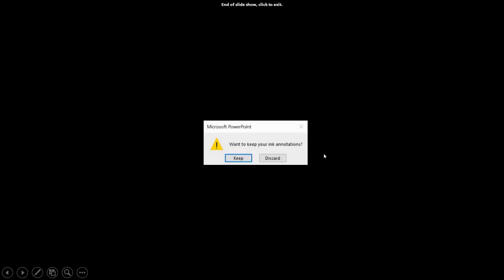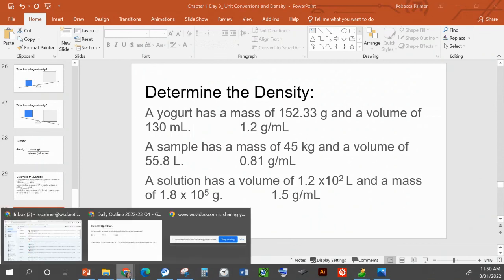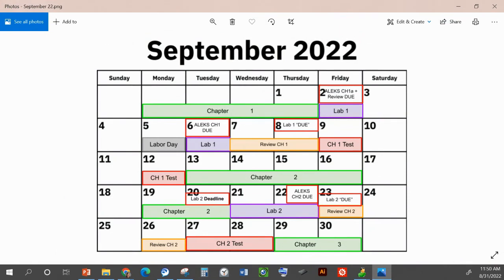All right, let me pull up the schedule one more time and we'll talk about the due dates, because it is kind of confusing. So before you come to a lab, like next time, before you go into the lab to do lab 2, you'll have to show me that you've done the pre-lab. So you can turn it in and I can check, or you can just show me, look, I have done the pre-lab, and then I'll let you go into the lab.